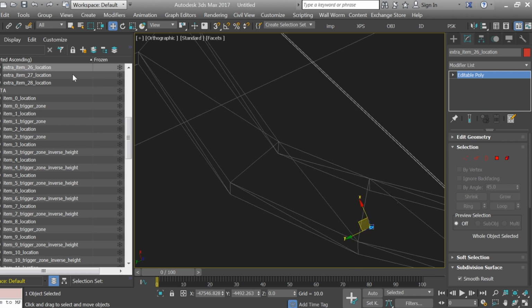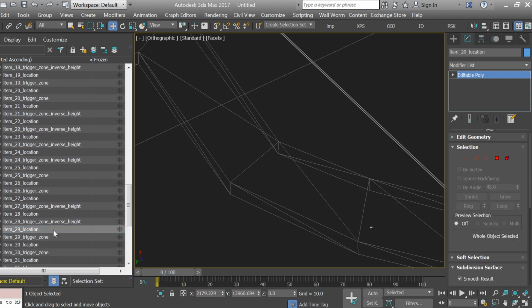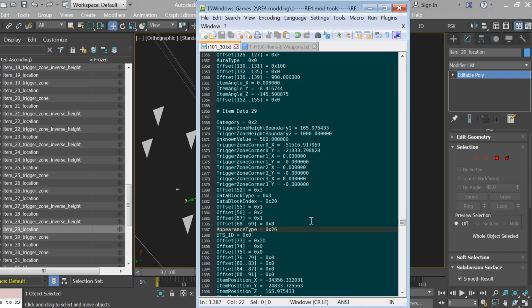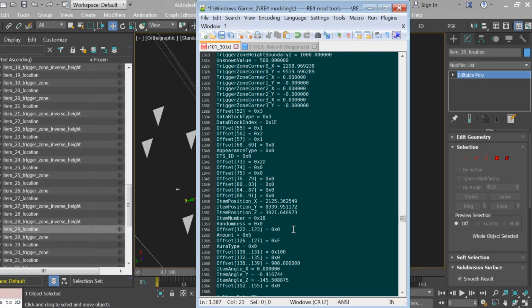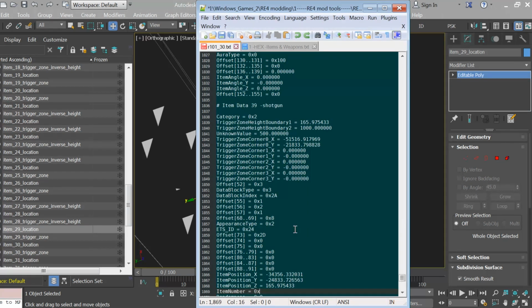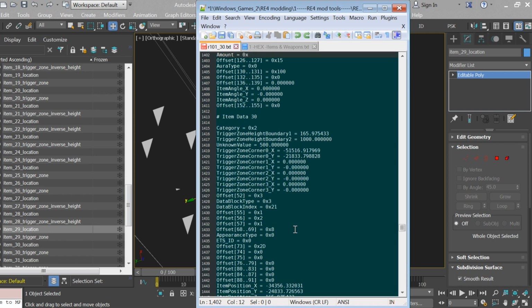In any case, I'll just put it kind of where it was. Where is the other one? 28. Yeah, this is where it was, kind of. Anyway, I think we changed item 29. If I'm not mistaken, I must have, because this is wrong. Actually, if I do Control Z on all of this, it will jump around to where I was before. That's the great part. But yeah, it was 29.